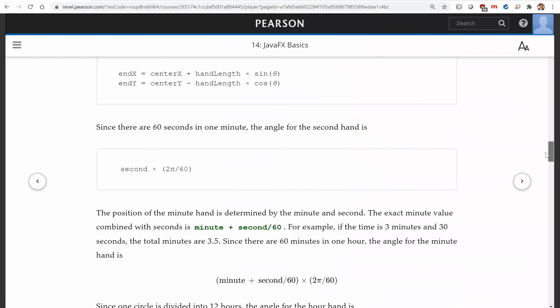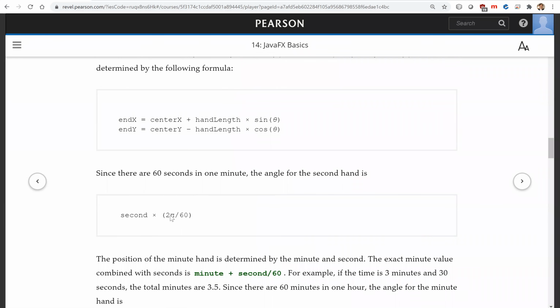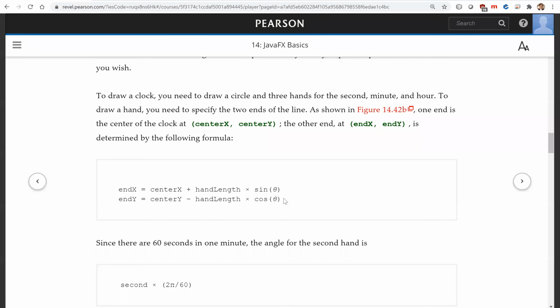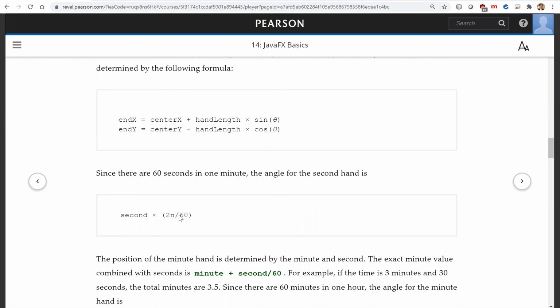So how do we determine the theta? Let's first look at the second. For the second, theta is second times 2 pi divided by 60, because there are 60 seconds.